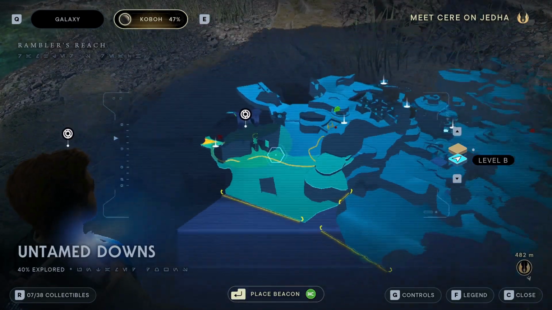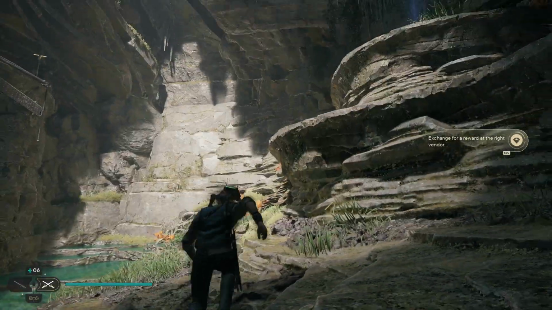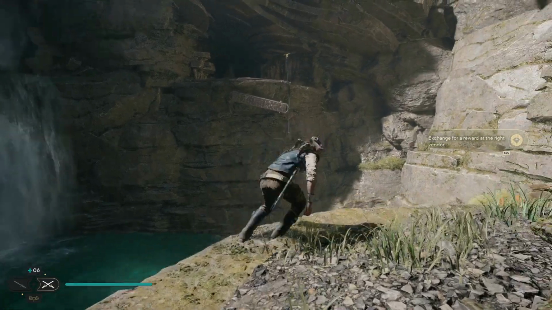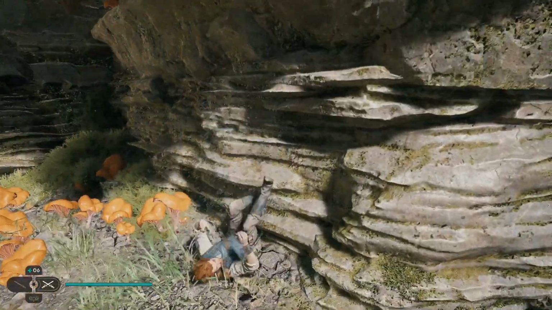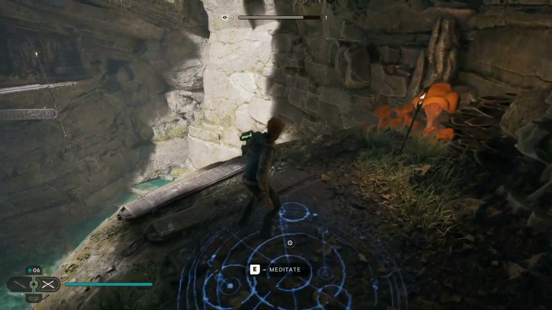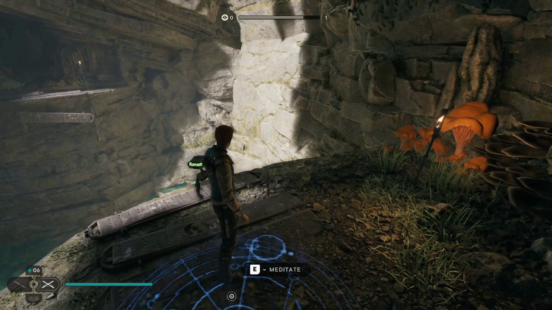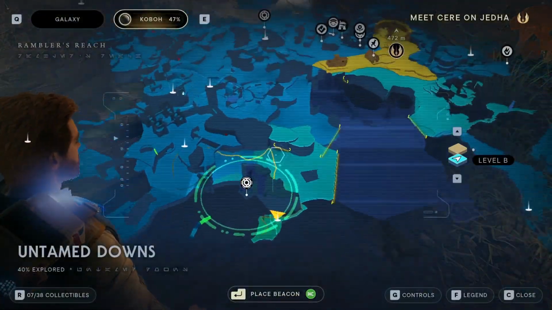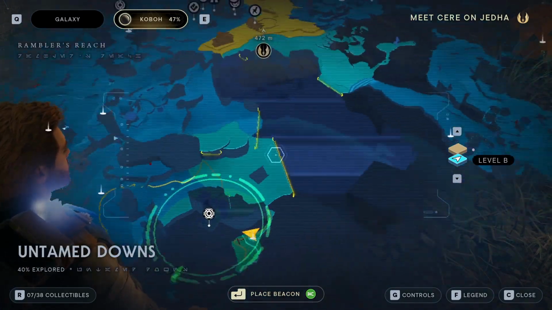Why are you showing me this one green if I cannot access this? I don't have the tools. I thought the game would give me access to these rumors, but that's not the case. Right.